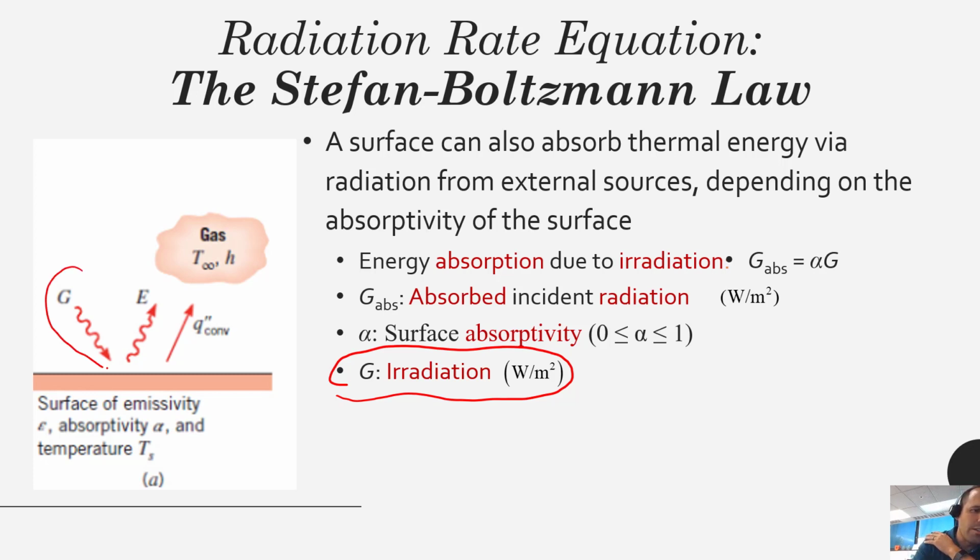So that's what's coming in and hitting our surface, but we have to multiply that by this alpha term. So alpha is referred to as the surface absorptivity, and the product of those two is what is actually absorbed. So some of that energy is going to hit our surface, but not all of it will necessarily be absorbed by the surface. Some of it's going to bounce off and be reflected. And we'll get much more into this in chapters 12 and 13 when we get really in depth into radiation. So for now, we're just trying to define these basic terms and help you get a feel for how radiation works, basically. And there may be some simplistic radiation problems that you'll be solving even before we get to the actual radiation chapters of the book.